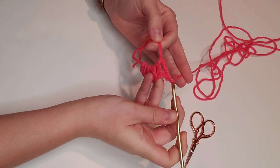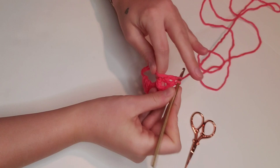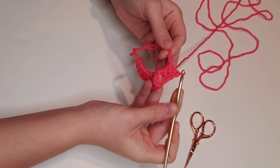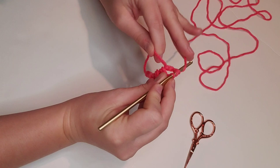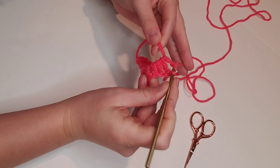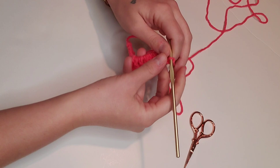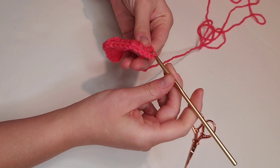And now we're going to repeat in the opposite direction, three double crochet. So that was one. Here's the second double crochet and the third double crochet, followed by three triple crochet. And lastly, we're going to chain three chain stitches. So one, two, three. And then we're going to slip stitch into the magic circle to join those chain stitches.